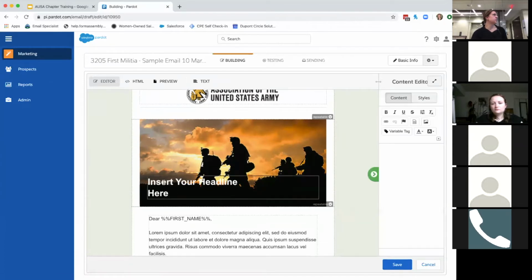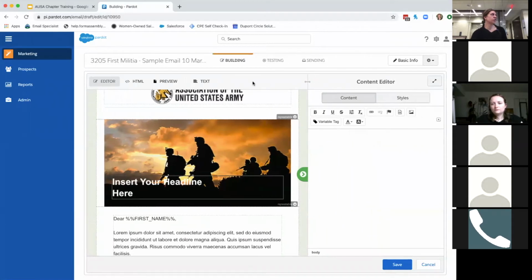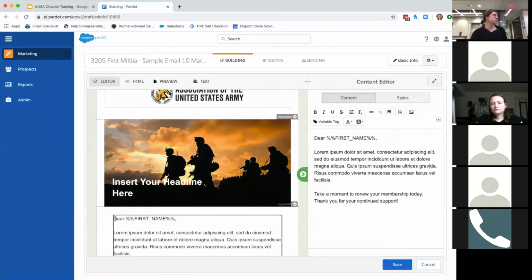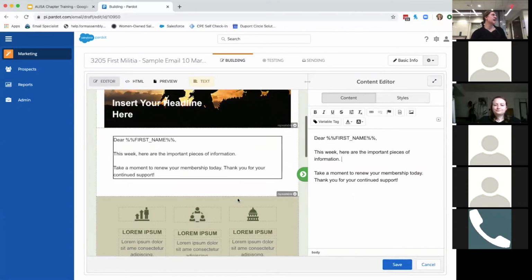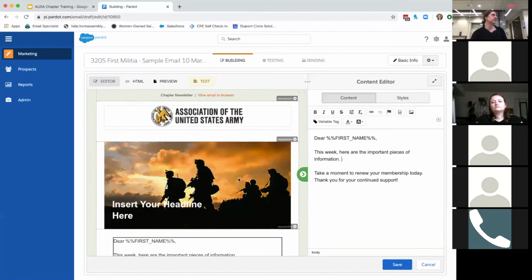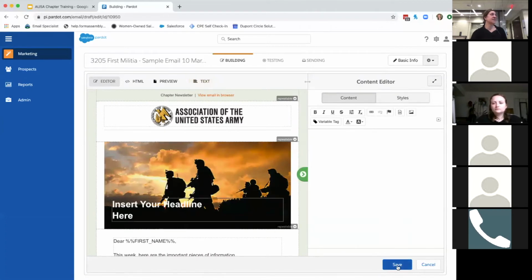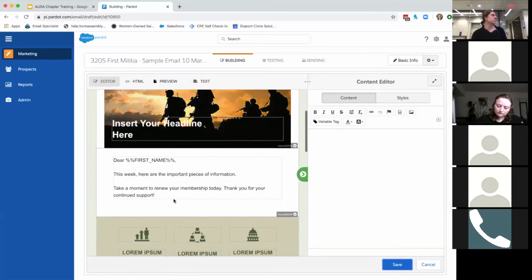When we double click here, this is where we can build out what we're actually working on. So the content editor, you can drag this over. I find it helpful to have a little more space over here. And this is where when you click in, you can actually jump in and start to make changes. So you can say, this week, here, fortune, whatever you need, you can drop in different pieces. As we add more templates, there'll be more options for updating images and things like that. Save along the way, it's not necessarily going to auto save. So that's a key piece as you make your edits.